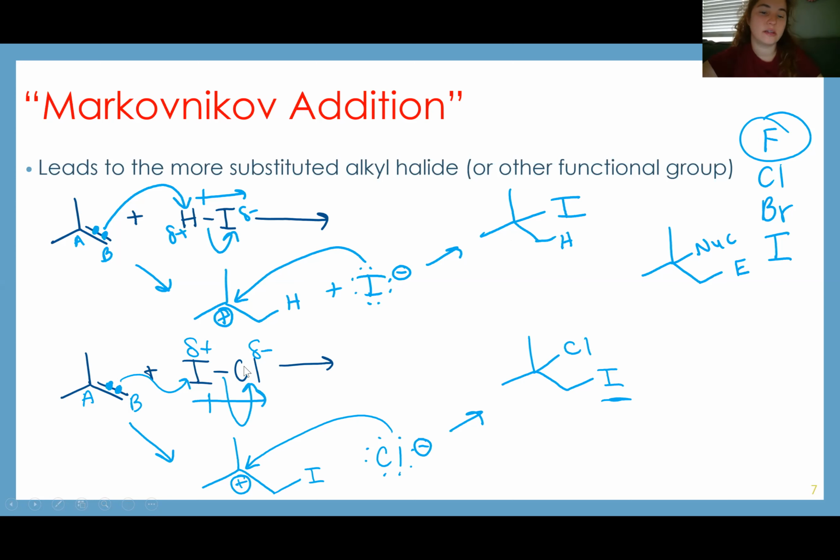We then also did an addition with a dihalide molecule where we had an atom of iodine and an atom of chlorine. And we talked about how this molecule is polar and that iodine is the more positive atom. So that's going to be the electrophile in this reaction. So the pi bond attacked the iodine. We broke the bond to chlorine. We created the more substituted carbocation, and then chlorine came in and attacked, giving us this final product.